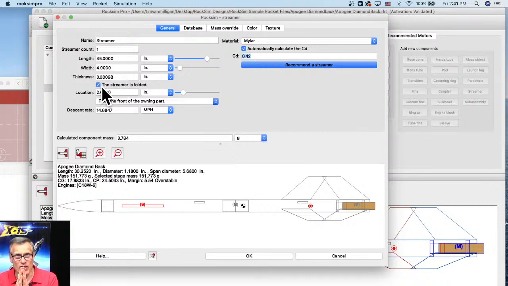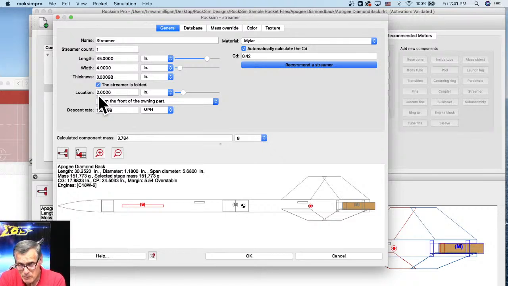Again, that is for making physical texture. If I uncheck it, you see the CD comes way down, so that thing's going to drop faster, and the descent rate went way up because it's coming down faster. If you fold your streamer, and when I say fold, I mean something that holds a crease. Mylar will hold a crease. We sell Mylar streamer material that will hold a crease.